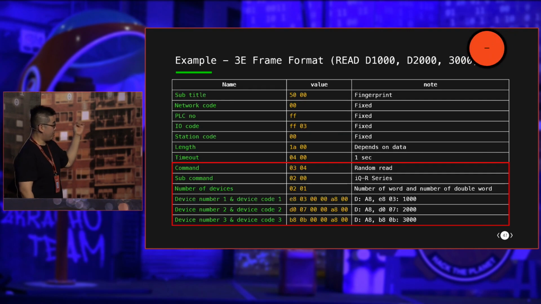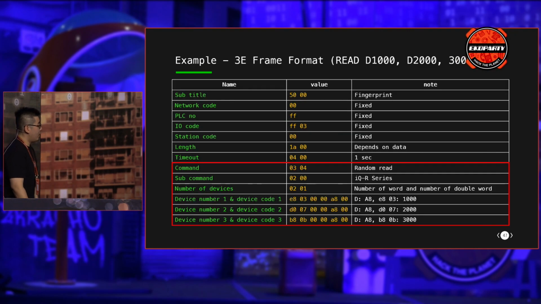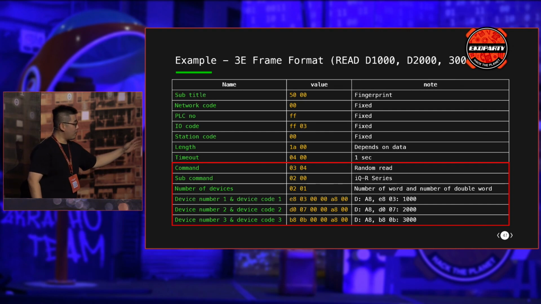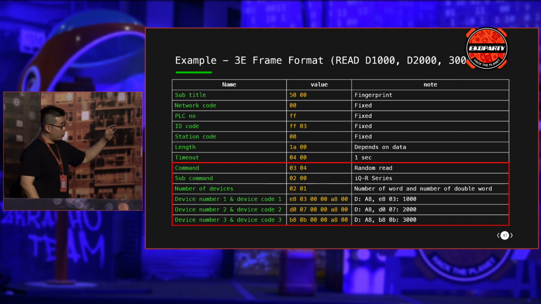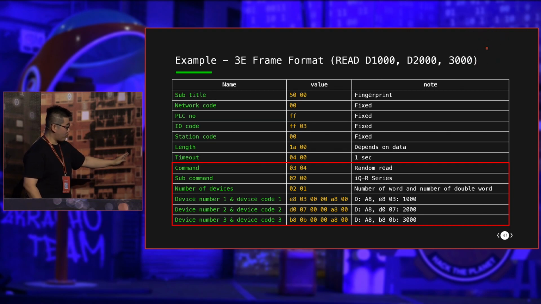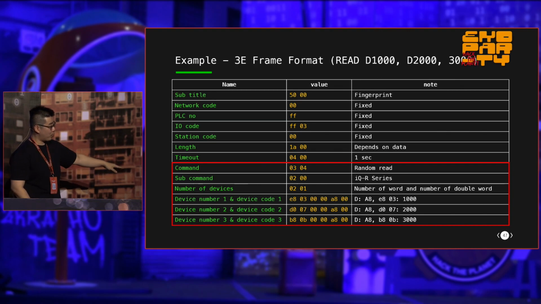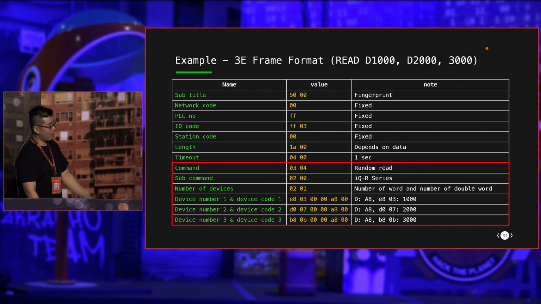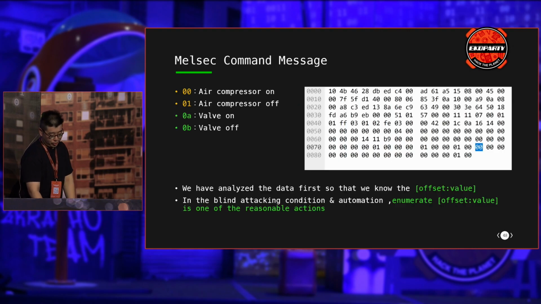So it should be like this, for example. And the command is like reading some values from the registers in iQ-R, and then device 1, device 2, device 3, and the destination, where you're going to write the value to. So it's a sample of the 3E frame format.